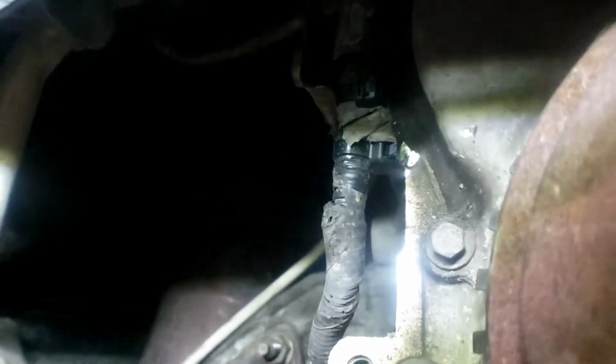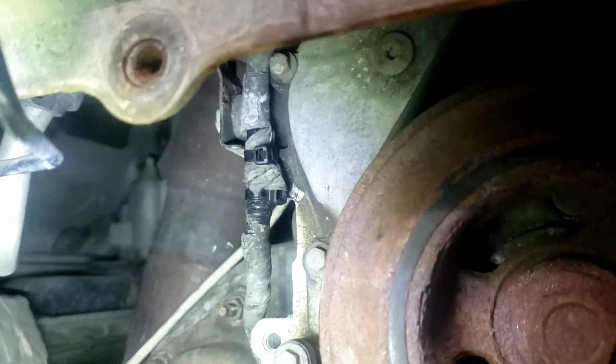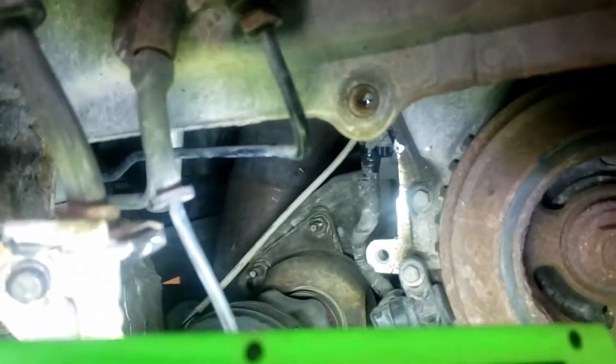But that crankshaft position sensor, I put some black zip ties on there because he just had it hanging there. It's going to hit the harmonic balancer there on the crank. So I zip tied it out of the way because it's going to start to rub on there. He didn't put that back.